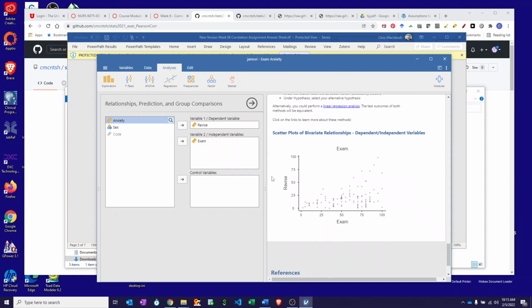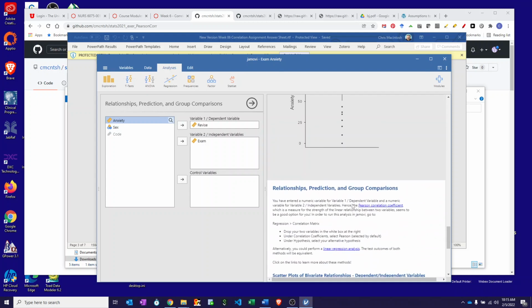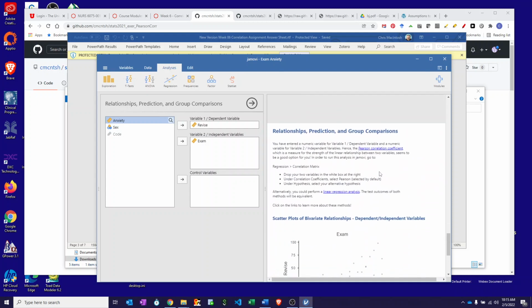And there's a nice scatter plot to look at.